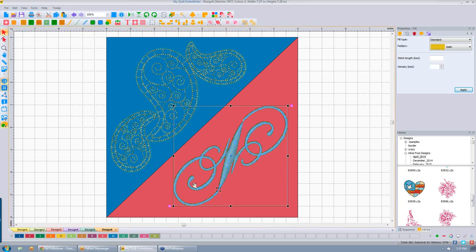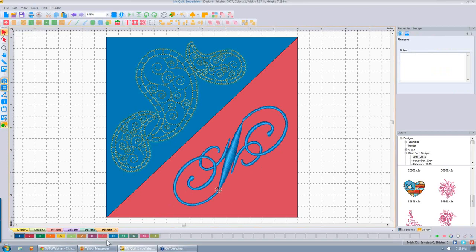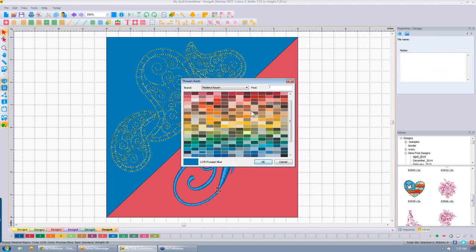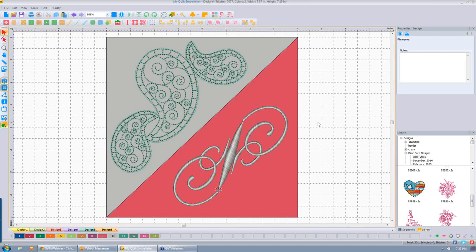If you select the object and you come down to your color selections at the bottom, then you need to right-click on the color to change it. If you left-click, then you're selecting a new color. It takes you to the color selection tool. If you right-click, you are picking up that color. It's like scooping it up with your right hand.